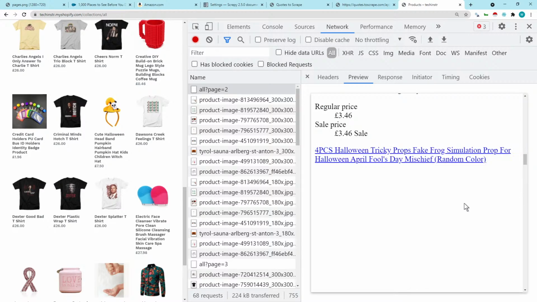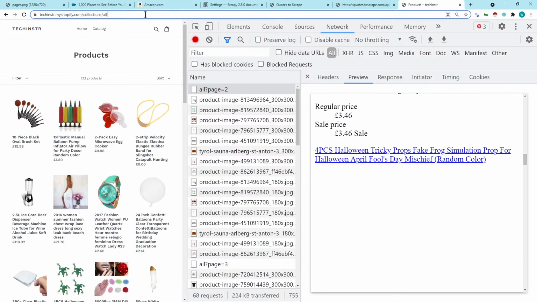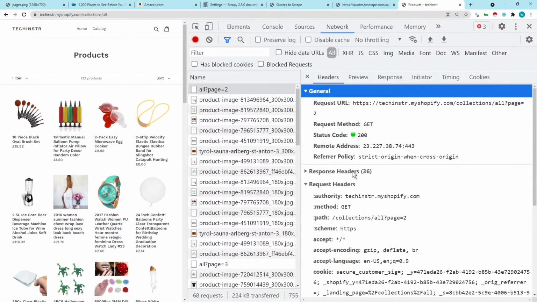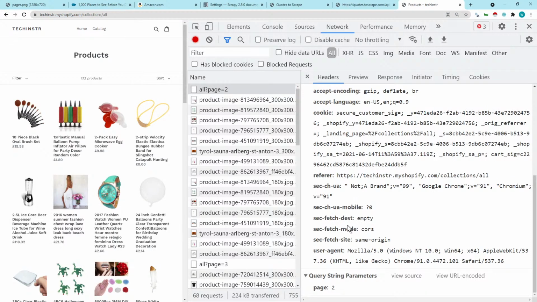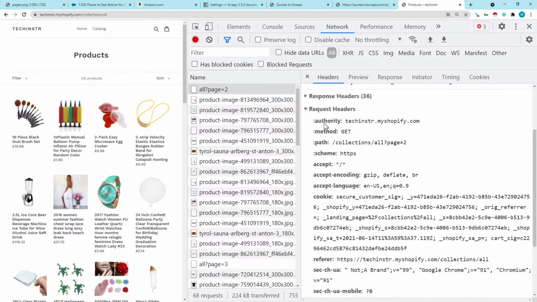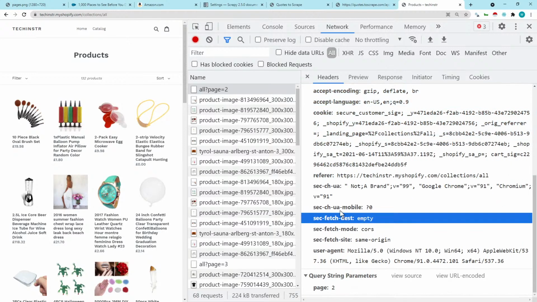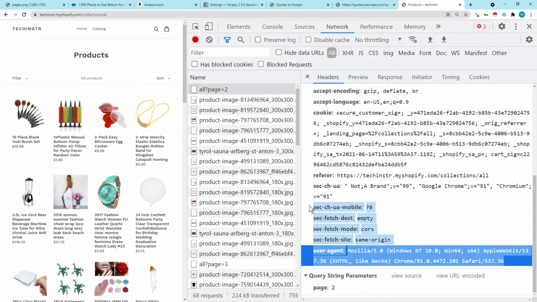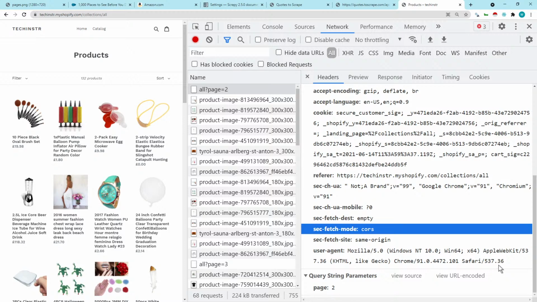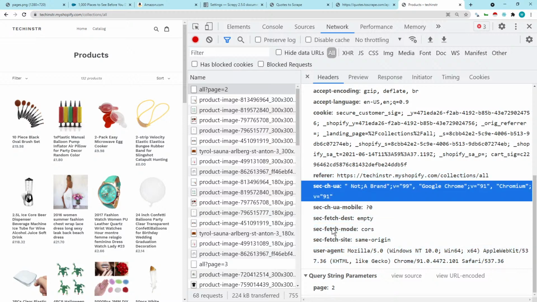So if we have to scrape this site, probably we have to start from the top and look at this. If there is any specific header, I don't see any special header here. These are all the usual headers. This is another hint that you should always look at headers. In some cases, websites will respond with valid data only if you are sending the correct headers. So just have a look at all the headers. Here there is no special header.